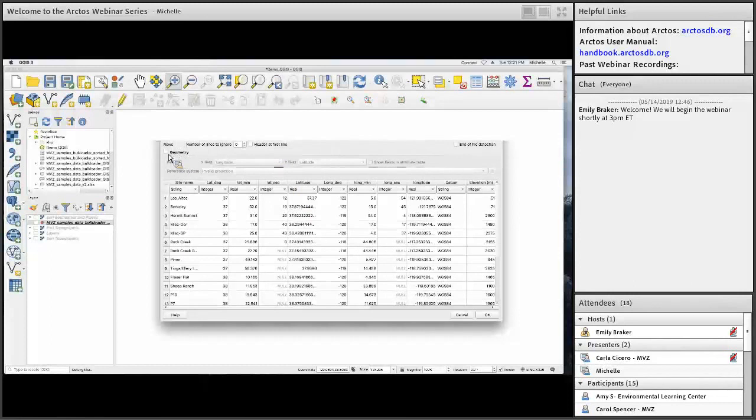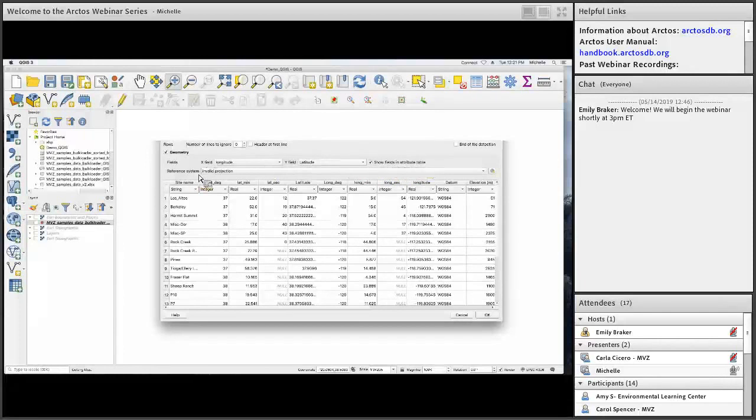The next thing we're going to do is check on geometry because our sheet has geometry. Since I used commonly used terms for X and Y, it automatically picked out longitude for my X field and latitude for my Y field. It doesn't always find decimal latitude or decimal longitude or dec underscore long or some other abbreviation. If that's the case, just pick it out from your version. We're also going to check off this box that says show fields in attribute table.